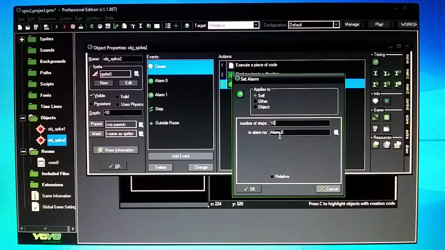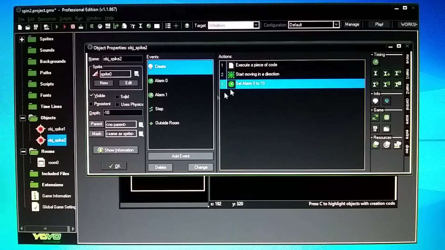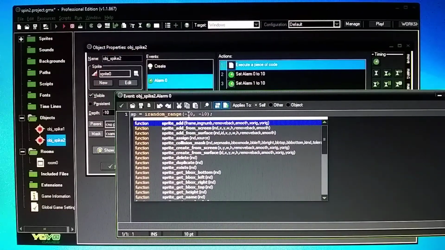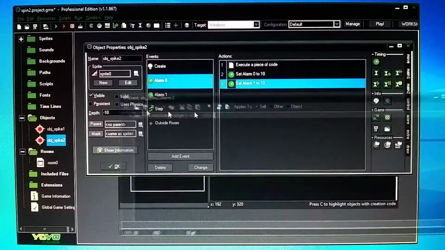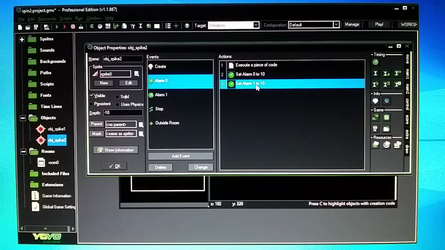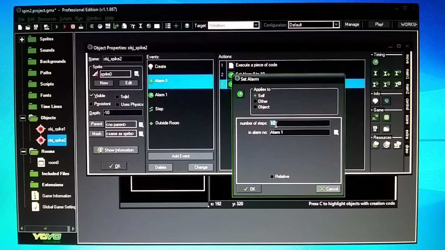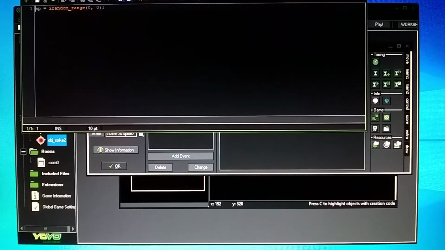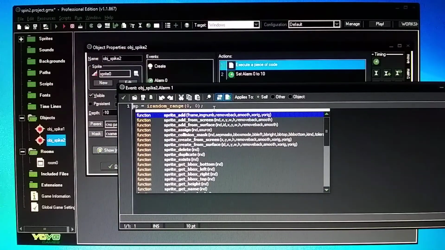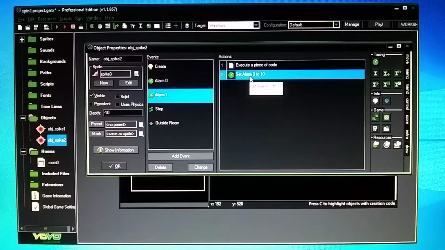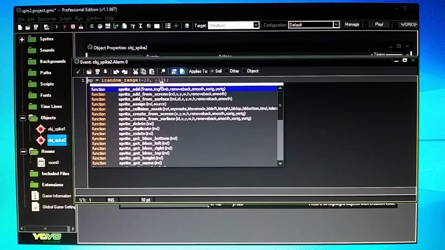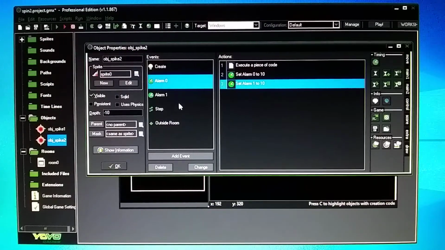After 10 milliseconds, alarm 0 is going to kick in, and then it's going to move at -10, -10. Then alarm 1 is going to kick in after 10 milliseconds, and then it's going to stop again. Then it's going to repeat the process, going back to alarm 0. So alarm 0 is going to move again. So that's what's happening here.